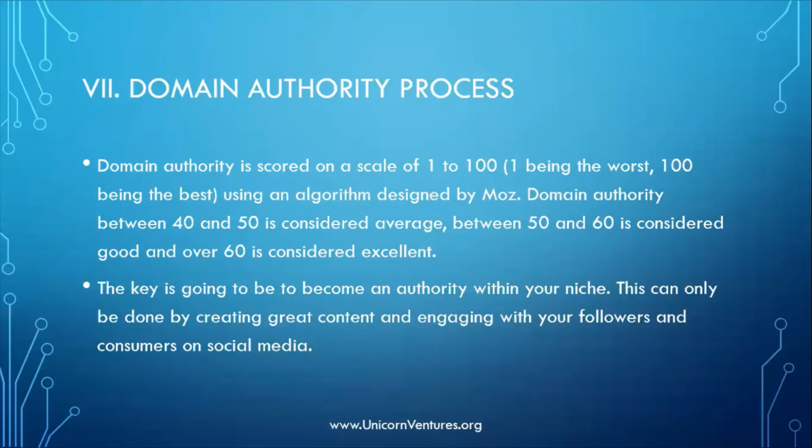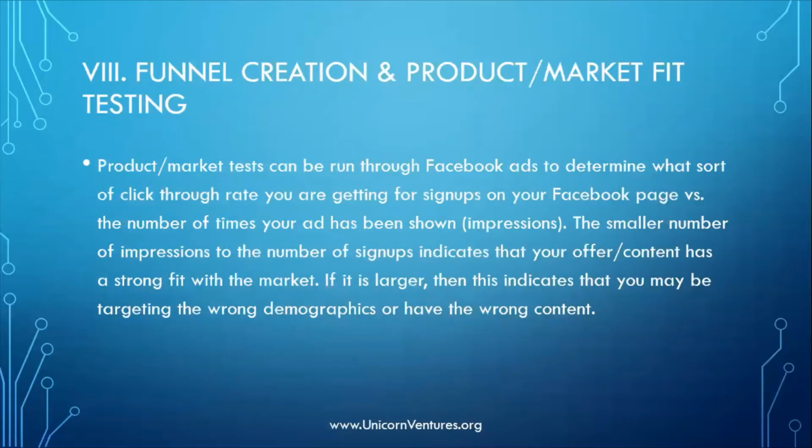The key is doing different things to actually build the domain authority process, because what ends up happening is getting natural organic traffic from Google and from other sources, which is going to be very key. And the key is going to be becoming an authority within your niche. This can only be done by creating great content and engaging with your followers and consumers on social media. So we'll talk about what that process looks like.